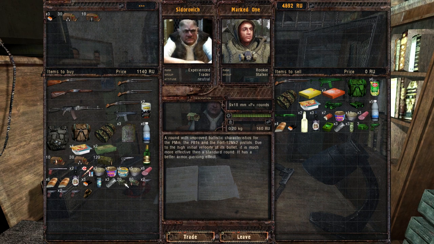I guess that's not armor piercing. And this is armor piercing. I don't think I need armor piercing rounds. They're probably more expensive, I'm guessing. Yeah, it looks like they're slightly more expensive. Just buy all of those pistol rounds.